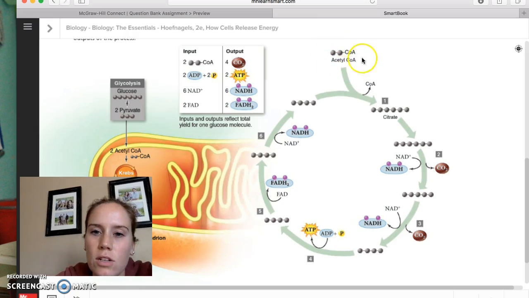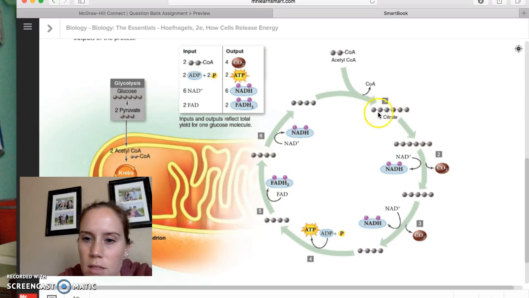So these acetyl-CoAs are going to come into the Krebs cycle, and they're going to go through these different steps where they're changing just a little bit. We're adding some carbons, and then we're releasing a carbon, and we're releasing another electron carrier here. Now we're down to 5 carbons because we got rid of this carbon dioxide. Okay, then we're going to lose another carbon to carbon dioxide, and we're losing some more electrons. So now we have this 4 carbon molecule.